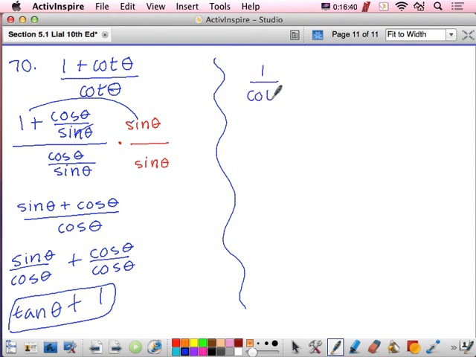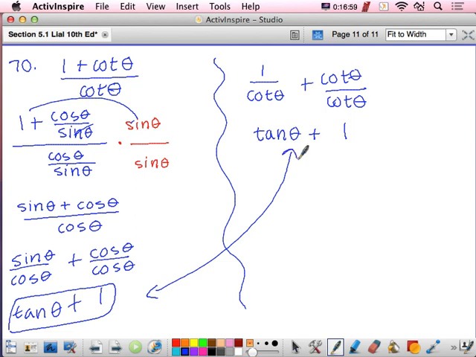1 over cotangent plus cotangent over cotangent, and then the cotangents cancel immediately, you know? And that becomes tangent. The problem with that is it happened to go straight to the exact same answer that we got over here, but sometimes it doesn't. And so if your book is specific, then do it a specific way because they're trying to lead you to a certain answer, or through a specific skill set that will help you in the next section. But yeah, if you got stuck on a test and didn't know what to do, I would definitely try to do that.